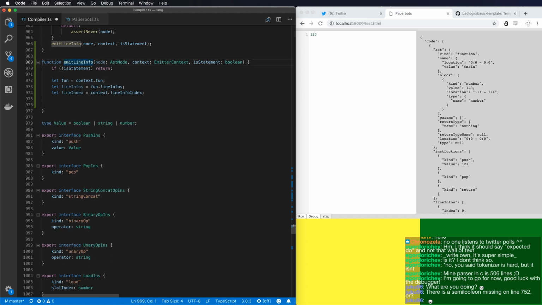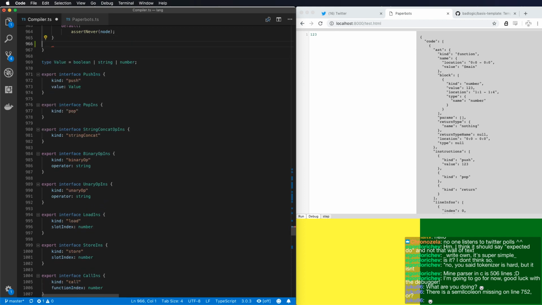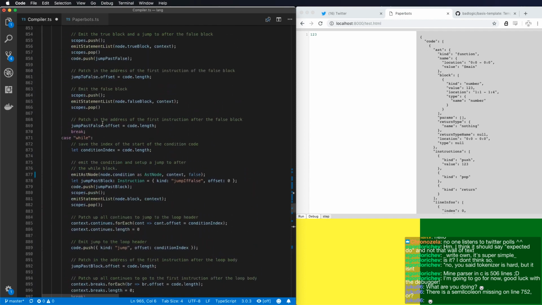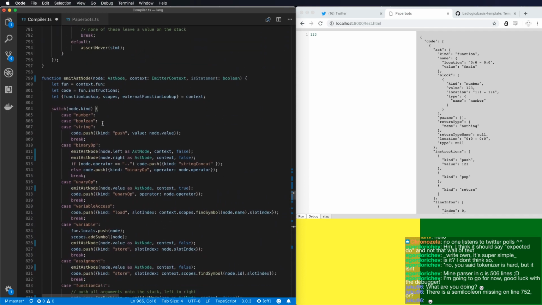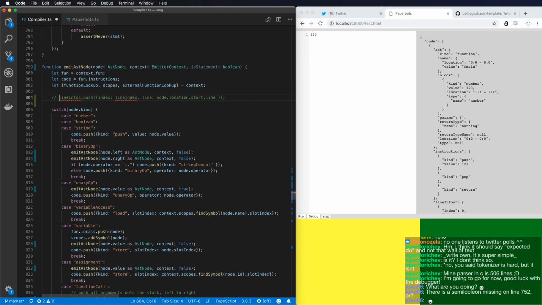Yeah, we can kill all of this. We might introduce a new helper function later on to make some of it a little easier, but what do I need to do? I need to do this here. So let's just get this.